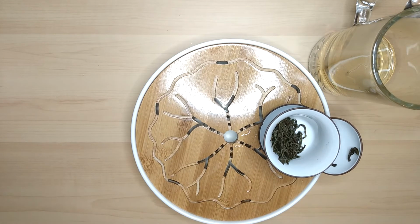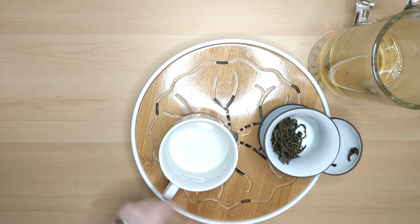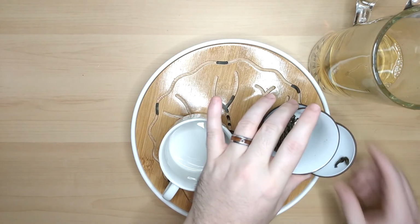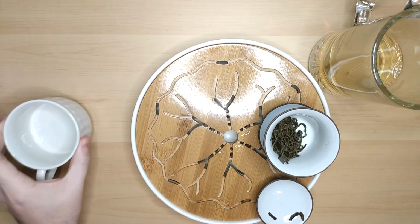Let's try our third steeping. Yeah, it's almost sweet. It's got a very hearty, bold, sweet green tea flavor. No bitterness. There's very little bitterness in this cup. I really enjoy some of the subtlety from that. That's good. I like that a lot. All right. So that is what we have for the Thunderstruck tea. It's a nice oolong. Let's do a little cleanup.